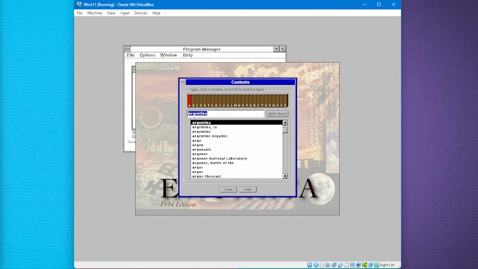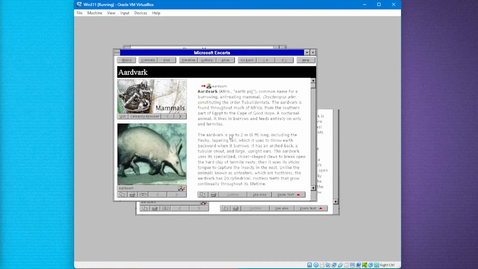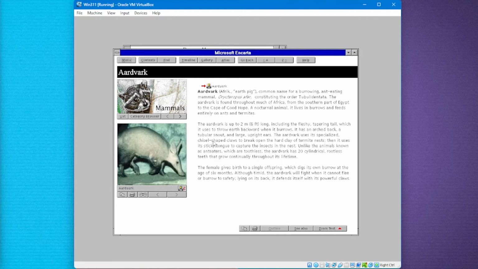First article, Argentina. I guess that means the aardvark doesn't get a look in if we're talking. Oh, no, it does. It's because that's the last thing I was looking at. So, in fact, here we go. Here is our cheeky aardvark. So every time you run it up, not a million miles away from sort of Wikipedia, I guess, in a way.